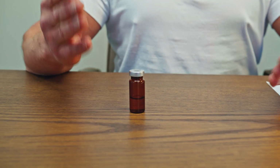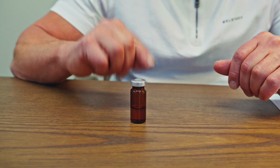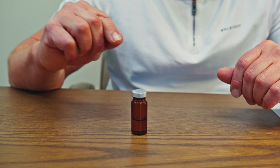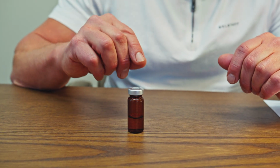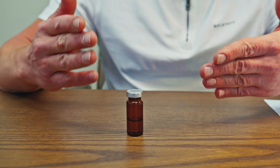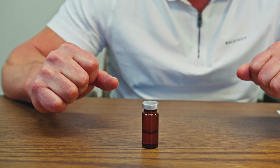Okay, so we are now ready for our first injection or putting this straight into the fridge. HCG must be refrigerated at all times. I only ever take my HCG out to do my preparation of the needle. I put it straight back in the fridge because temperature is important in maintaining efficacy of the product.